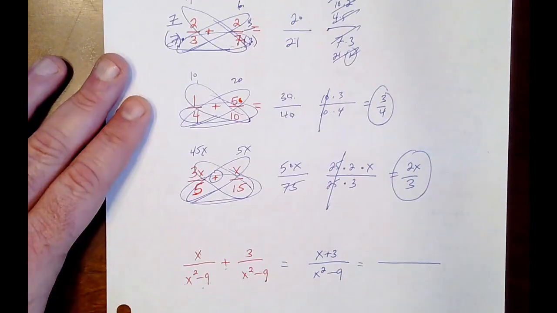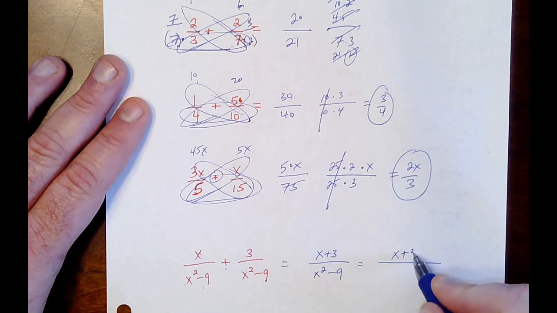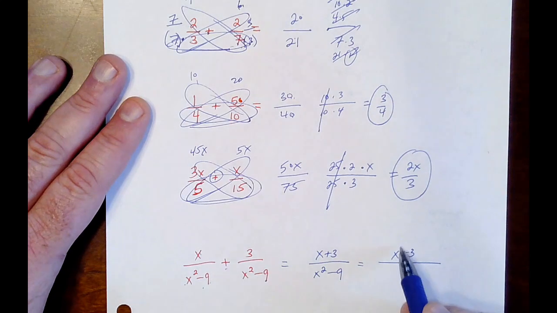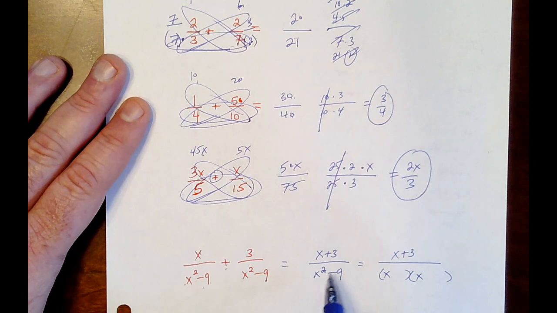So when I go to do that, x plus 3 is as simple as it gets because it's x to the first power plus 3. But this has x to the power of 2, which means it can be factored. x squared is x and x. The minus sign goes in the first bracket. Because the last sign is also a negative sign, it means go the opposite of this first sign, opposite of minus is plus, and factors of 9 that have no difference are 3 and 3.